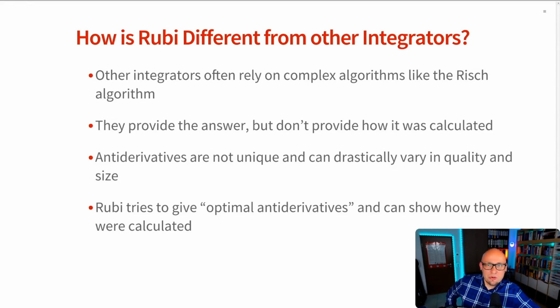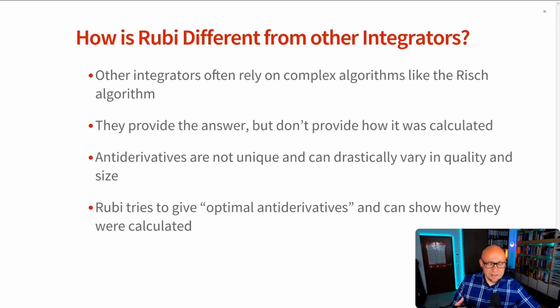What I do know is that integration is much harder than derivation, even if you do it on paper. And algorithmically, it's kind of similar. So you need very complex methods to integrate expressions that go beyond the simple things we probably see in school. One of these algorithms is, for instance, the Risch algorithm, which was a milestone in computer algebra as far as I know. And the thing is that these other algorithms usually give you an answer if they can calculate it, but they can't show you how you get to that point. So there's no way to follow the steps on paper, how you got the antiderivative of an expression.